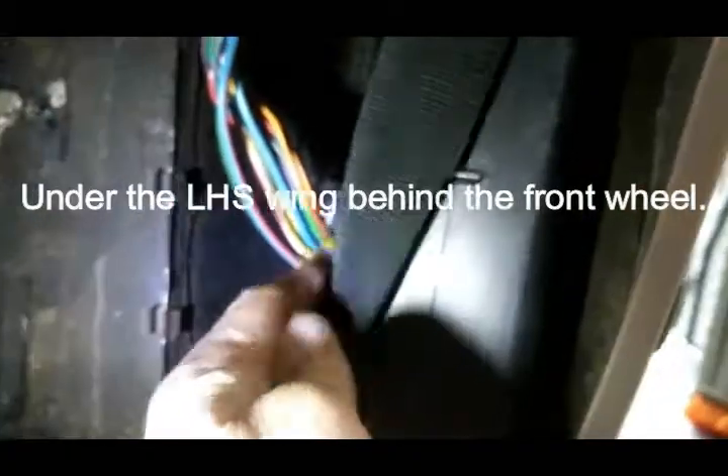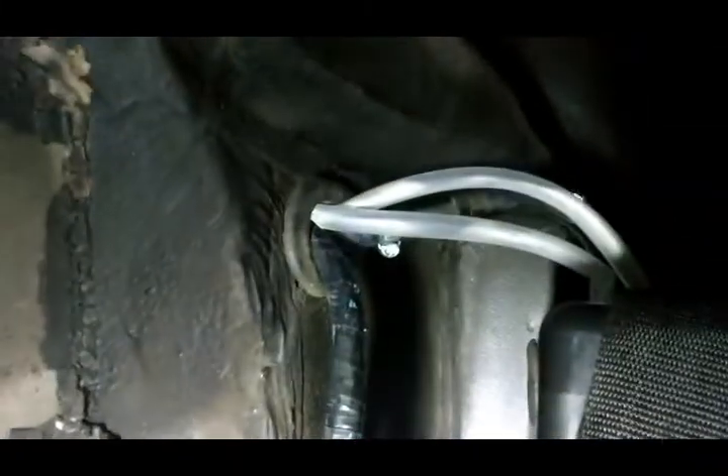I've got the expansion tank here and I use this webbing to hold it in place. I've got the tubes through there — you can see the two extra ones, just coming out here. If I want to fill it up, I can pour water through there. One of them is low, one of them is high, so I can check the level. Water is never going to come out of those tubes — it's right up here. So that's pretty good.